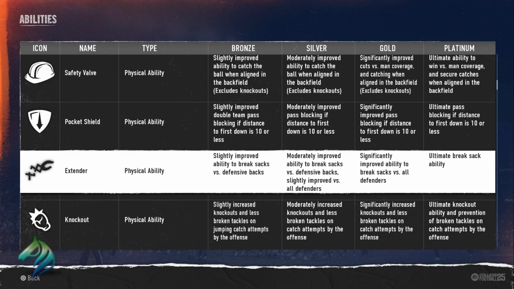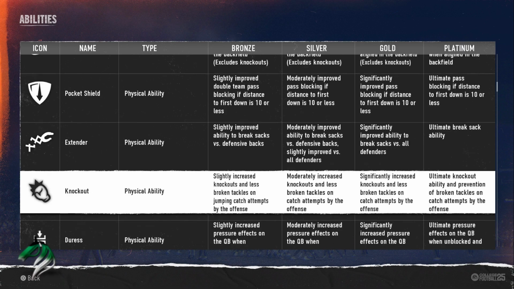Then you got extender, another physical ability. This is I think it's called extender in Madden as well, and it's slightly improved ability to break sacks versus defensive backs. And then obviously for platinum, you're going to be breaking sacks all the time, which is going to help you guys out a lot.